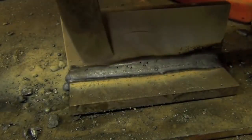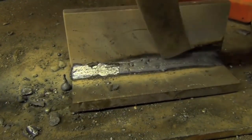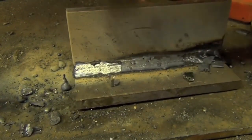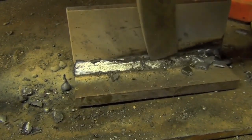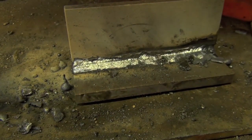That ran a whole heck of a lot smoother. Although the slag seems to come off somewhat harder.